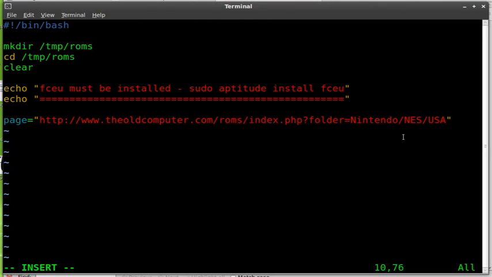So we're saying that variable, and then we're going to set our ROM variable equal to, and once again, I always forget, I think this is the backtick. It's the thing that looks like a single quote. It's next to the one on the top row of your keyboard. And we're going to say links, which I've gone over in the past, a web browser for the command line. We're just going to dump the output of our page, which is set up here. And we're going to grep out any line that has the tag title in it. And then we're going to cut out of that with a delimiter of greater than. So we'll say field 2. So basically it's going to find where the title is, and it's going to find this character, and it's going to find what's after that, which is going to be the title of our game.